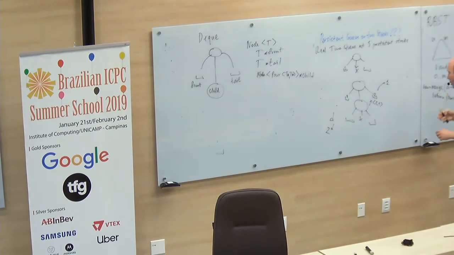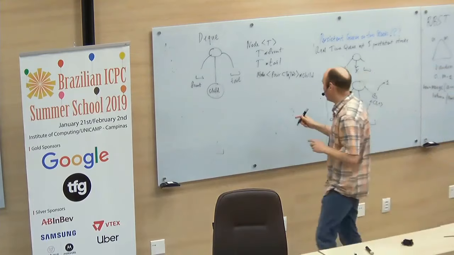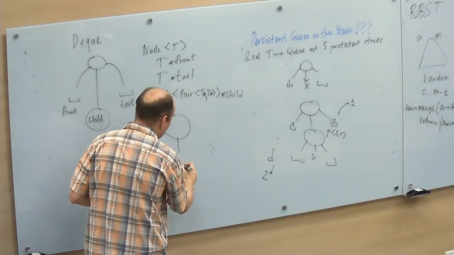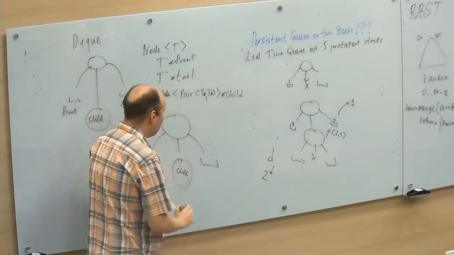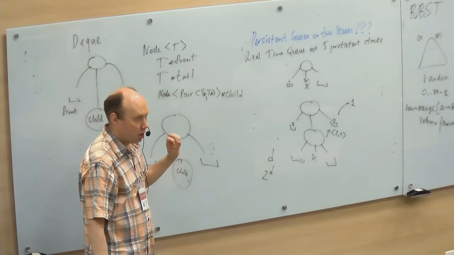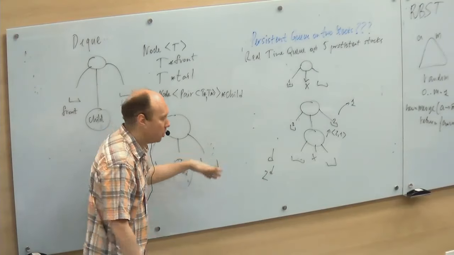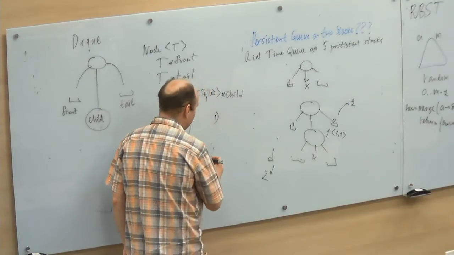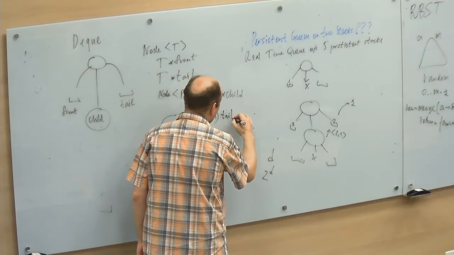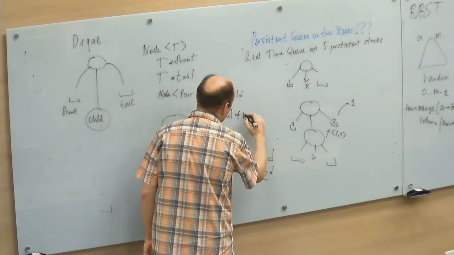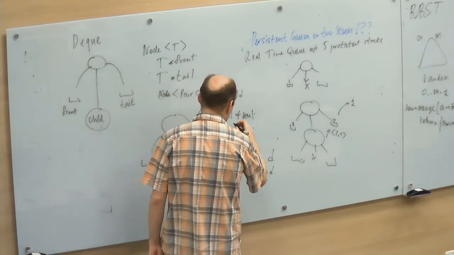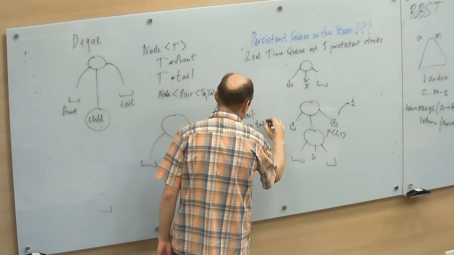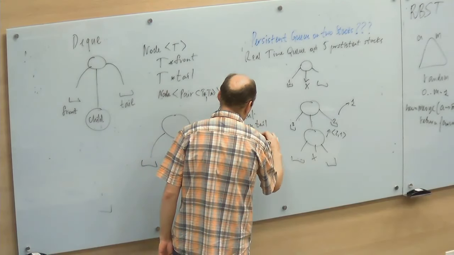Repeating the pop parts. Okay, let's write it down. So you see, you have a node. You have the buffer, the child, and the buffer. You are popping from one side, any side you can pop. For example, from the tail side. So variant number one: tail is not empty. Tail is not null. Then we just return the tail value, and tail becomes null.